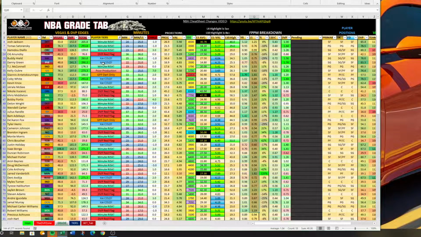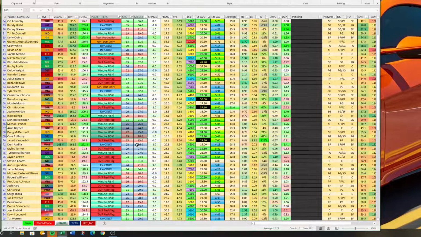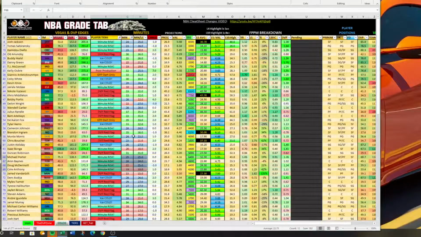And you can see these are ice cold is blue. These guys are running less than 4.5x and down. DVP red flag, that means there's an issue with the DVP for that position the player is playing. But again, 3 games, don't look at it. We got poor production. So this guy's averaging 3.6x value, which isn't very good. GPP dart, it means they're good, but they just really haven't done it yet. Minutes risk, these are guys that are playing less than 24 minutes, usually somewhere between that 18 and 24 range. Or there's not a significant change in minutes, they just don't get a lot of minutes, so to speak.